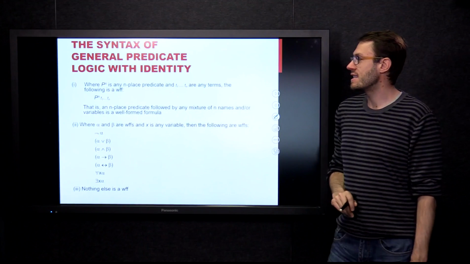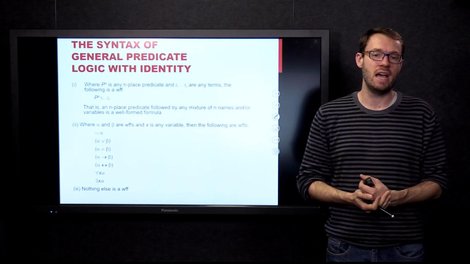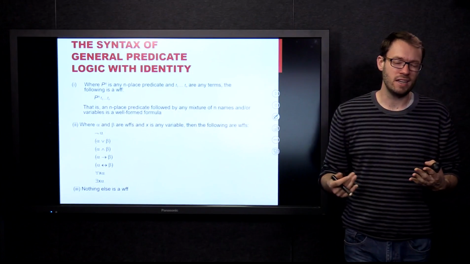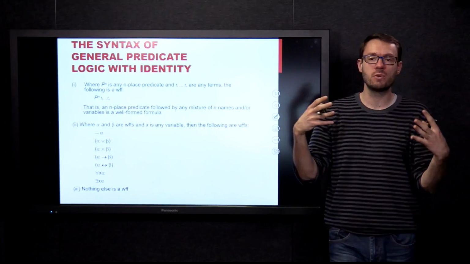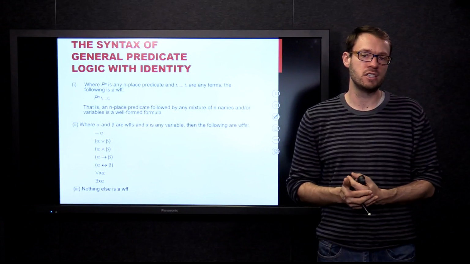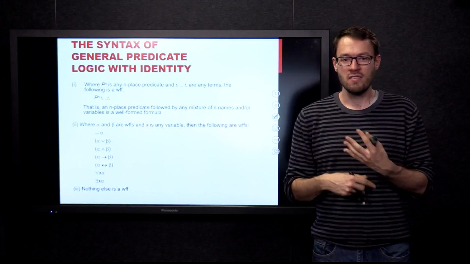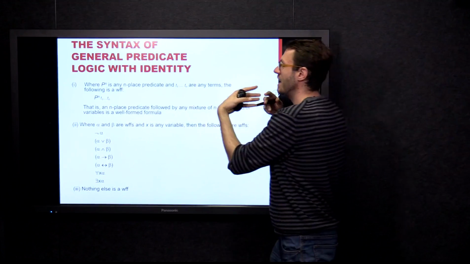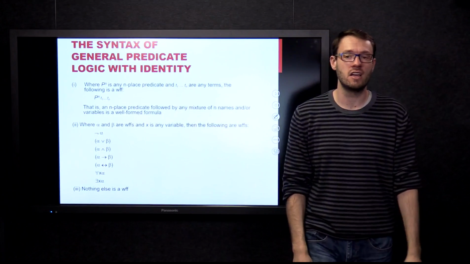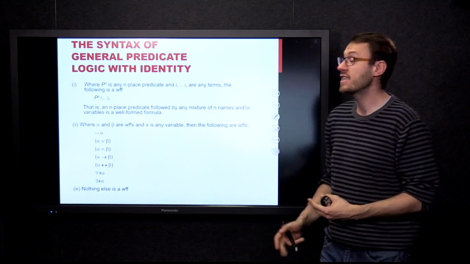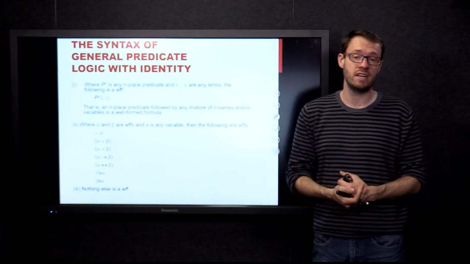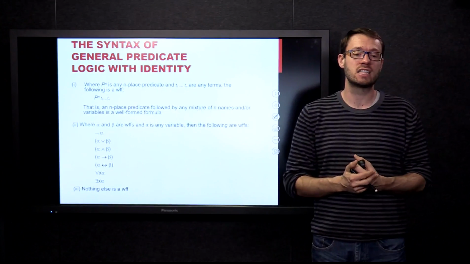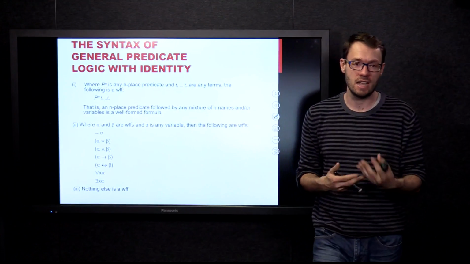So what that means is that there's sort of good news and bad news. The good news is that the identity predicate is already kind of contained within the syntactic definitions for general predicate logic that I gave you. The bad news is that it's kind of hard to see that identity is in there because identity, when it's just being treated as a normal two-place predicate, just gets captured by that first clause in our definition of the syntax, and so you don't really get to see it marked out specifically in the statement of the syntax.